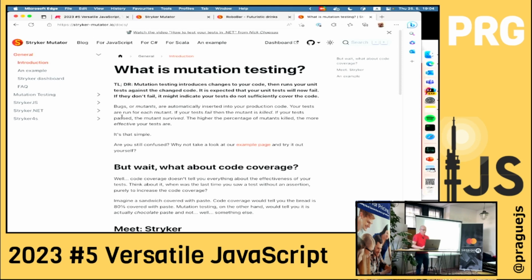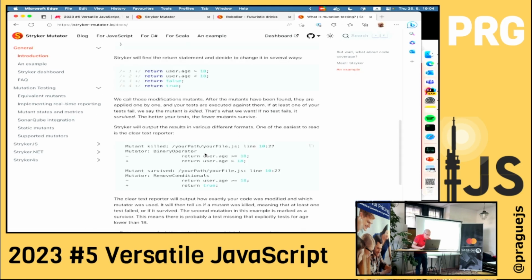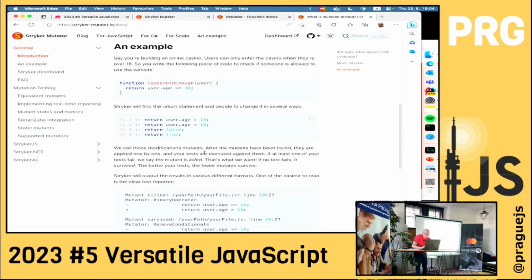So what kind of mutants can you expect? I will show you a mutant. For example, you can see that it tries to change this arrow into the other one, and tests your tests.